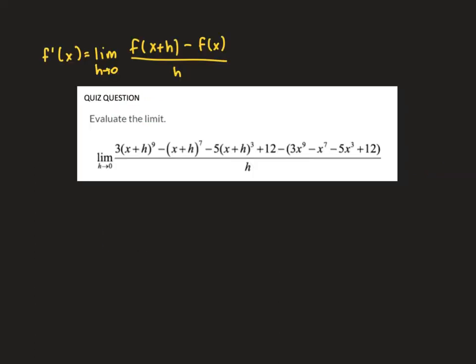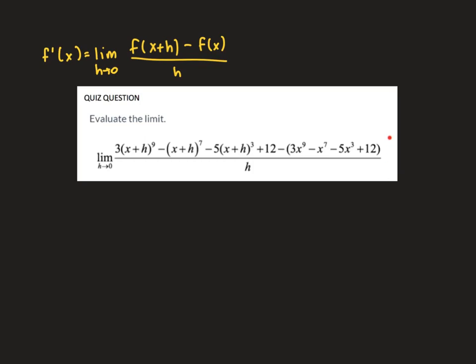Our last question is the capacity in which you need to know that formal definition. Because we have the power rule, it makes no sense to go through all the algebra involved with this limit definition if we could just use the power rule. And we'll be learning a lot of other tips and tricks for finding derivatives that will make this not necessary. But you will get questions similar to what I have here.